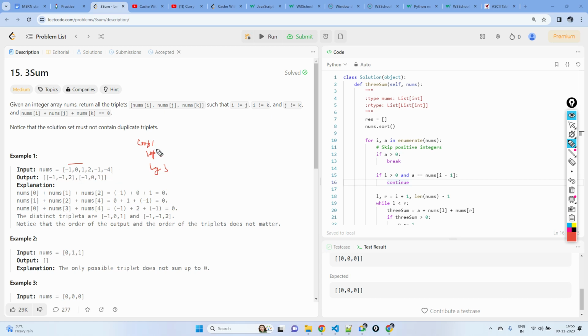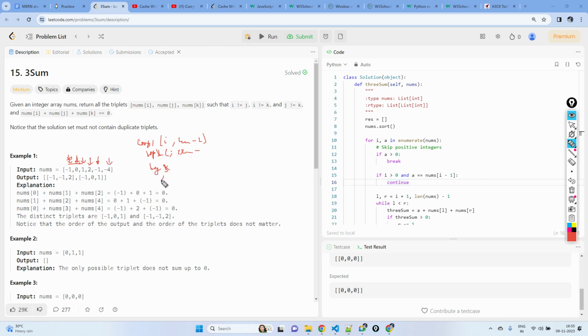Loop 1 is, let's say, i, and it goes from 0 till len minus 2. Loop 2 is j, it will go from i plus 1, and go through len minus 1. And then your k will start from j plus 1, and it will go through the last one.